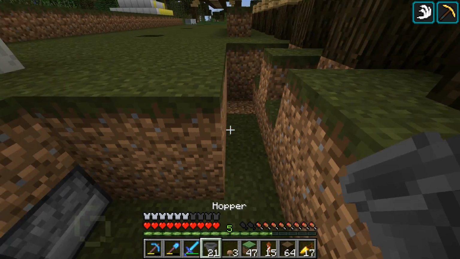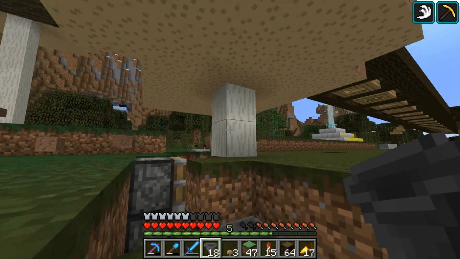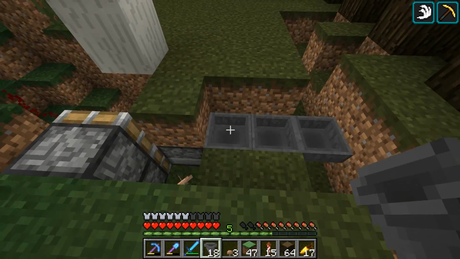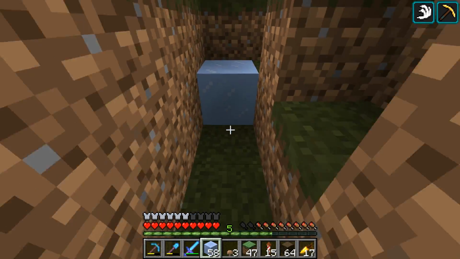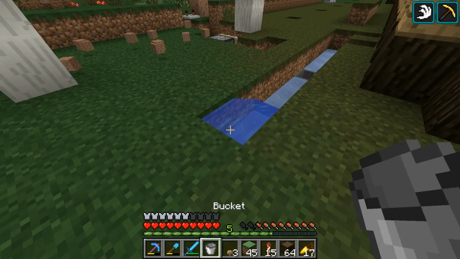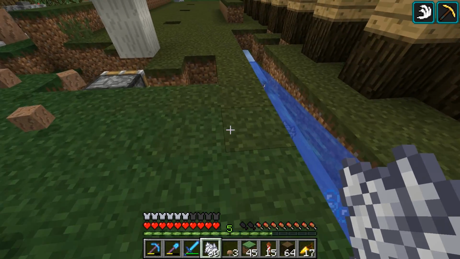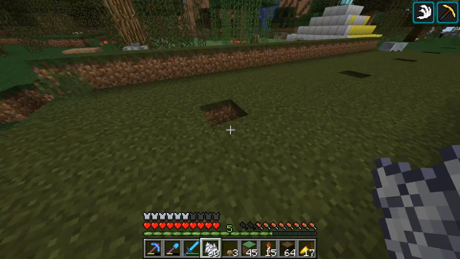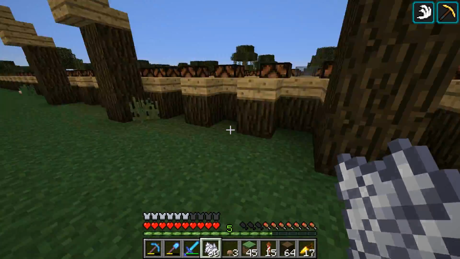I figure probably the easiest way of doing this is to set up 3 hoppers on each of these farms, because there's going to be more than just one mushroom. There's going to be like 30 or 40 in the whole farm. But yeah, set up 3 of these. Put down some packed ice for a water stream. Make sure this is blocked off. Get down some water, and then just with a dropper or something, shoot bone meal into the water stream. If there's space for it to go in here, it'll refill the dispenser. Otherwise, if it's full, it'll make its way down to the next mushroom. If that's full, it goes to the next one, all the way down the line until they're all refilled.